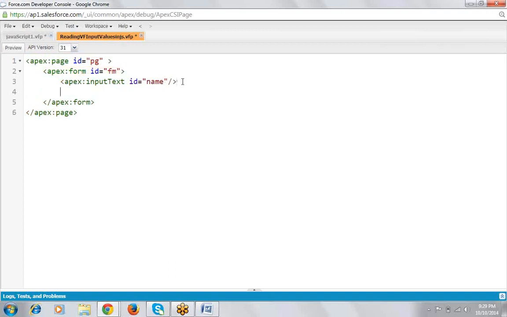Now let us see. I am writing the script. In the script, I am writing a function.